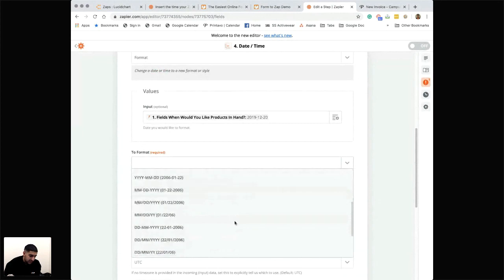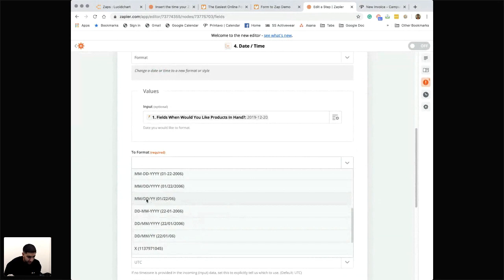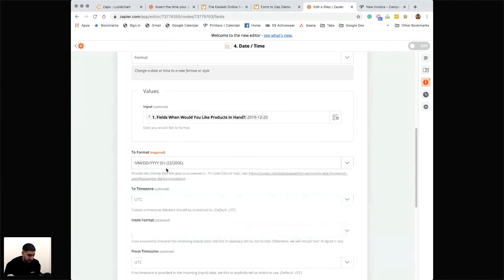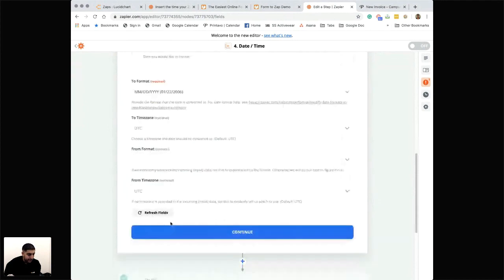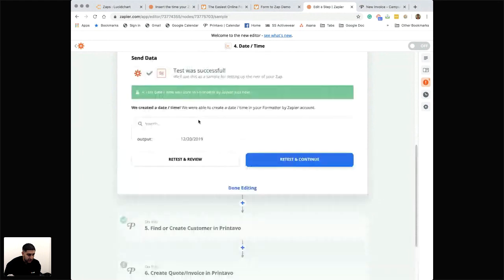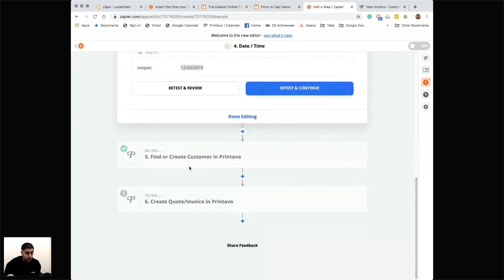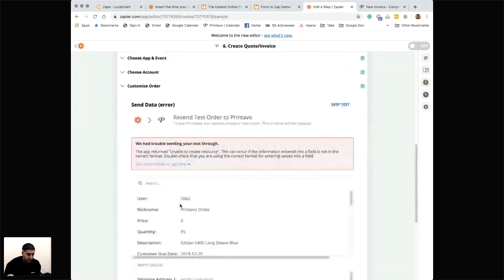What Zapier is saying is we understand that all these different applications have different formats, so pick whichever one you want. In this case, month, month, date, date, year, year. And I believe you need to have the full year there. You can't have the short code. I'll click continue. I'm going to test that. And boom, 12/20/2019. Perfect.